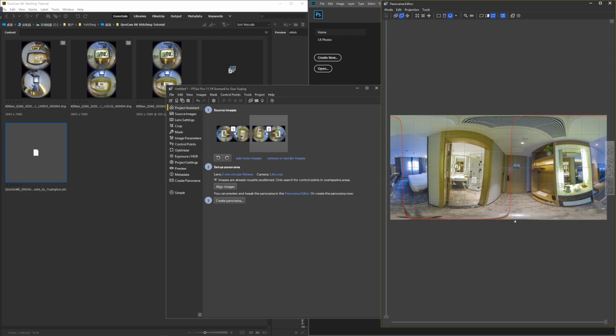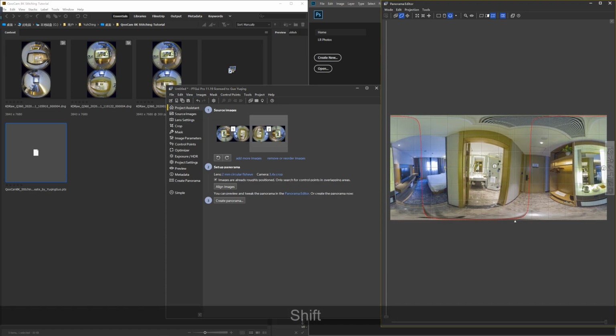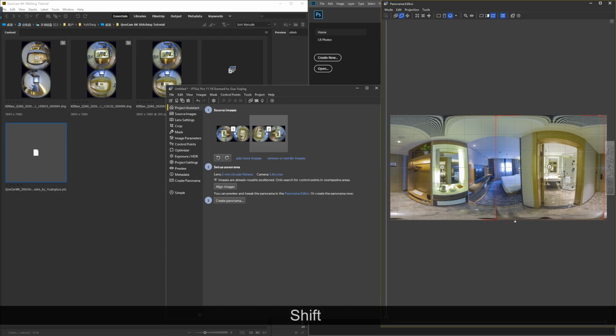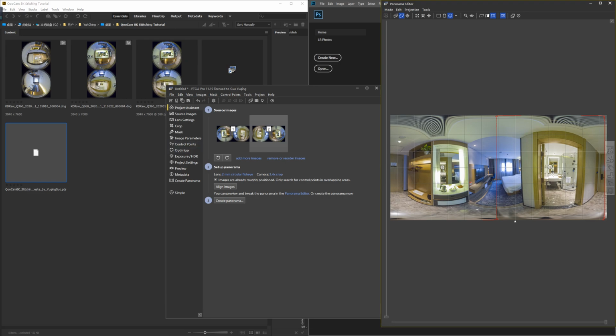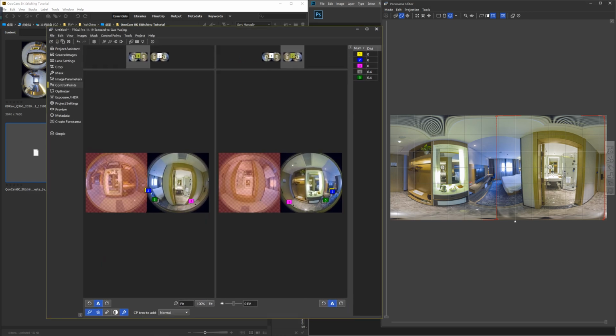And you can save this project as your own stitching template and use the same approach as we mentioned before. You can use the batch processing mechanism of PTGui Pro 11 to speed up your workflow. And next up, if your alignment fails, you can go to the control points and find more control points for your cameras. For example, in my project, I only have five control points. That's sometimes not good enough.